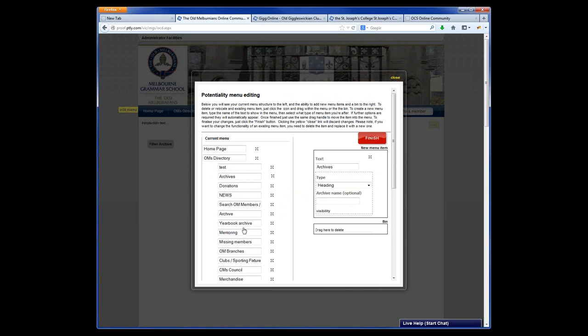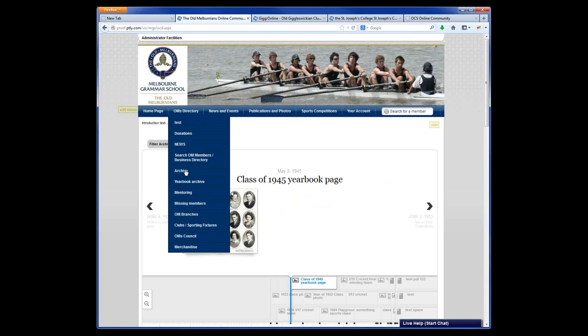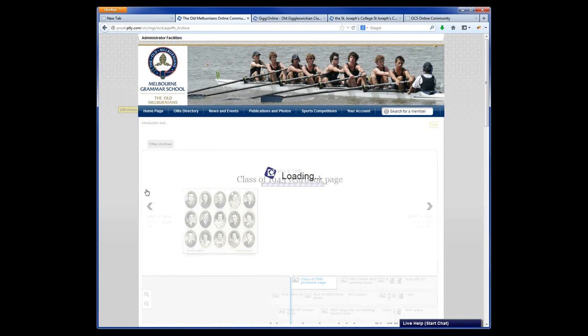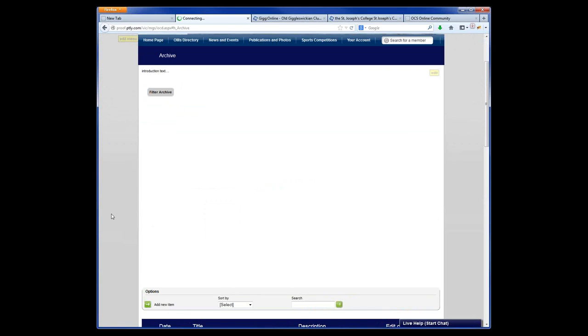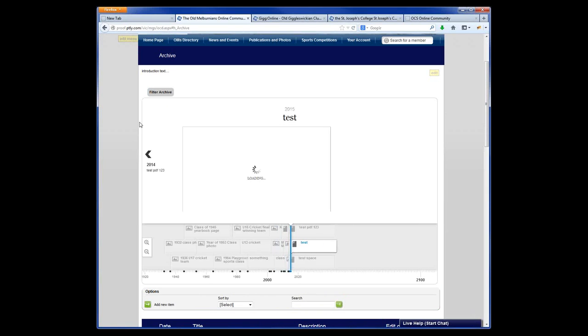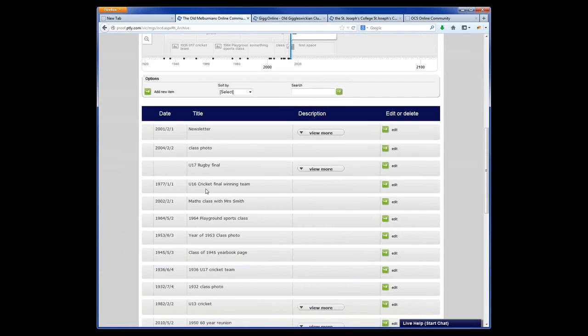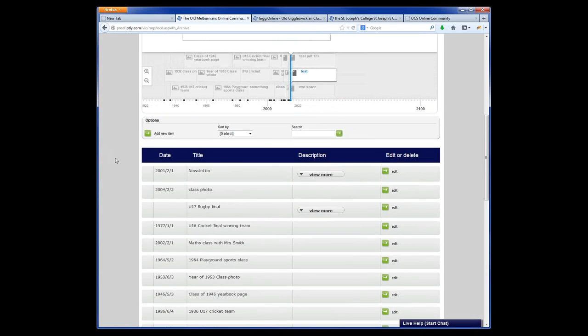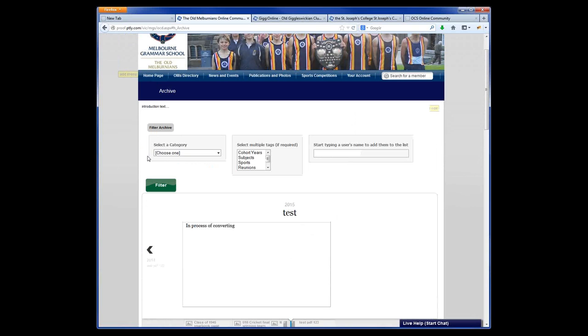So that's how you install the archives facility into your system, and then you can see here that's already been done, and I can just select archives from the menu, which brings up this display. And so on the display, obviously, we've got the archive timeline, which then just loads up the archives in, and on up the top I have filter archives.